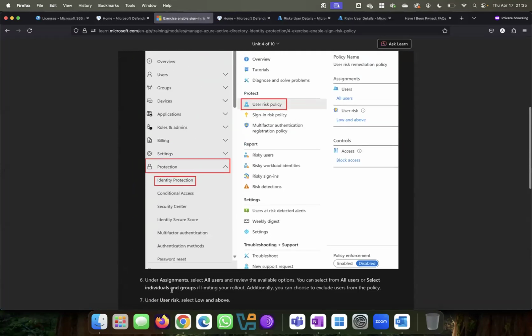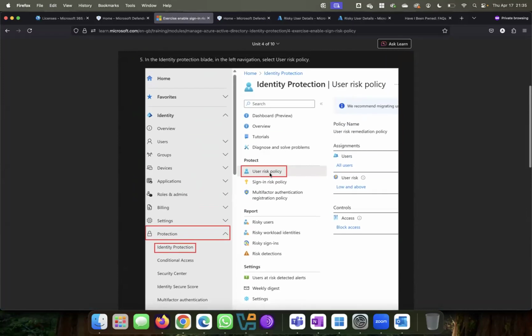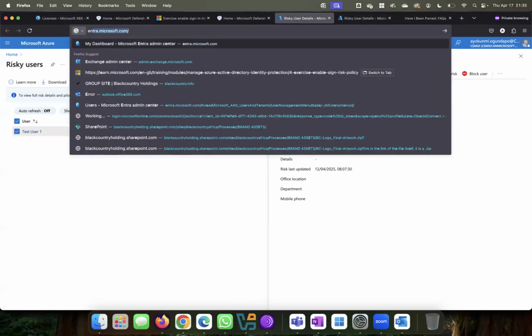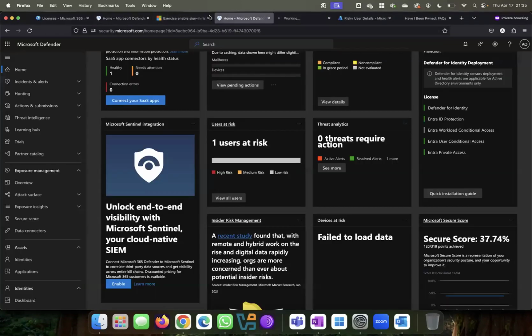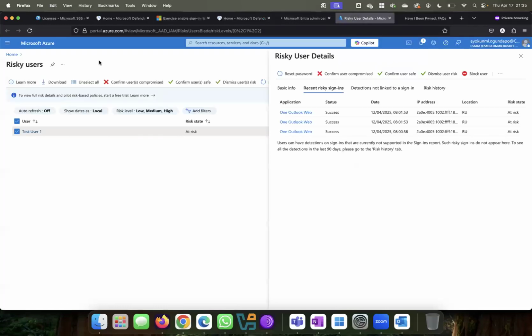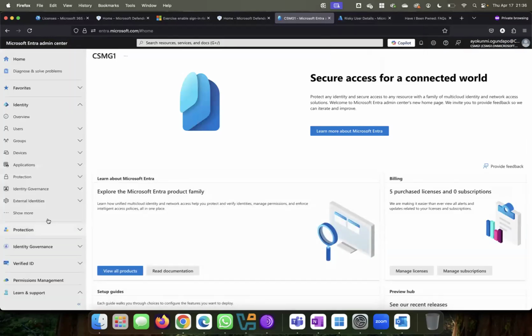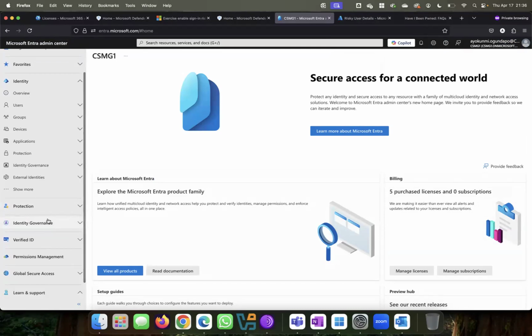And you see, while configuring Identity Protection, you can go to the user risk. Let me just go there so I can show you. I think Microsoft in the documentation is using the Azure Portal. Yeah, this is from the Azure Portal, but I always love to use Entra. It gives you almost the same view, just a little different. You don't get to see other things that are not related to identity.